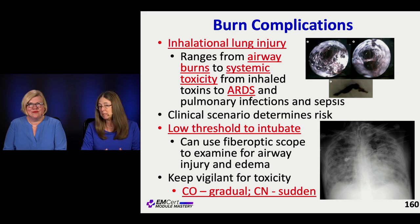Some toxins will cause ARDS flat-out upfront — they just cause ARDS. Pulmonary infections are way later; that is not an early thing by any stretch. But we can definitely have relatively early inhalational lung injuries, which is one of the reasons we have a low threshold to intubate certain cases, especially when there are airway burns directly or there's a significant potential toxin inhalation. The scenario is going to determine the risk — ask about enclosed spaces or not.